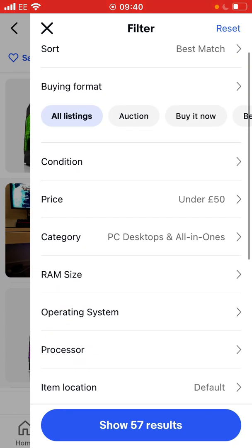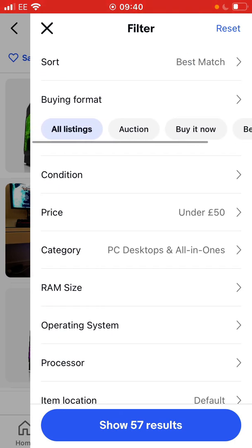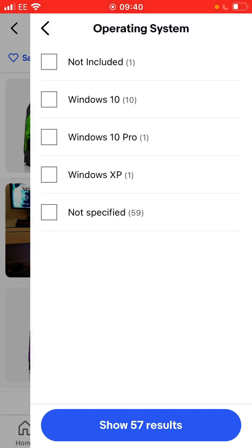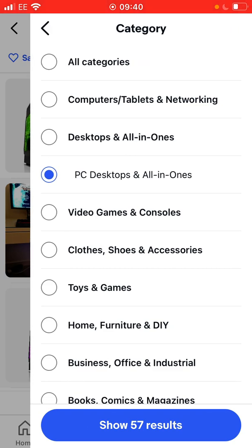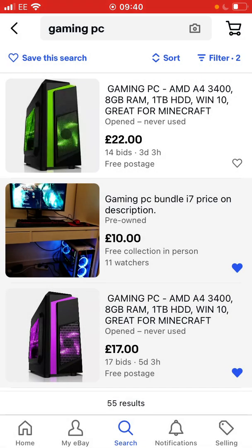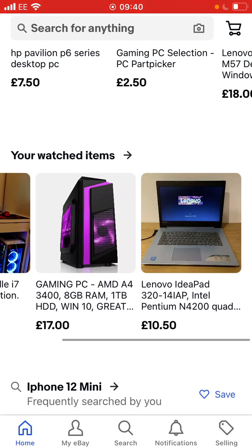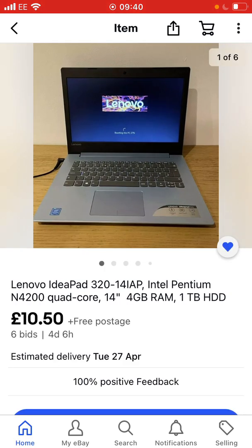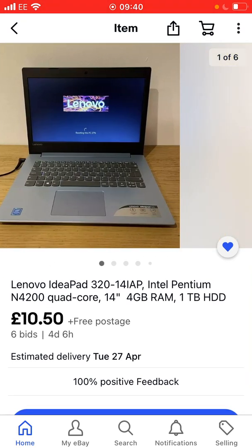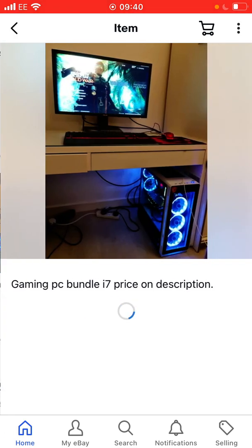I want my filters to actually be a PC, so let's go for operating systems — not really. Category: desktop all-in-ones. It's still showing 10 pounds, so yes guys, it's official — it's definitely the real one. I don't know if I want two gaming PCs. It looks pretty cool for 10 pounds, can't complain. I'll just show you three pictures — it's pretty clean. I probably won't buy that one.